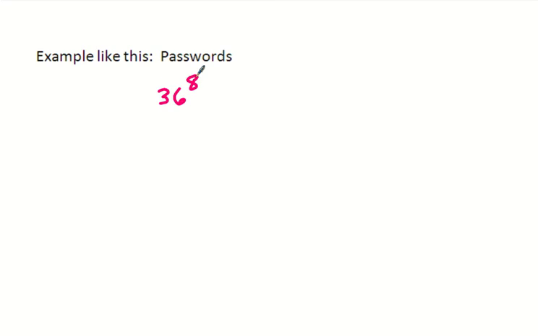But you don't know whether someone's password is 8 characters long or 9 characters long or 12 characters long or whatever. So you'd have to do 36 to the 8th, all that multiplying, plus 36 to the 9th, all that multiplying with the counting principle, plus all the different 10 character long passwords, plus all the different 11. It's crazy. Passwords are insane.